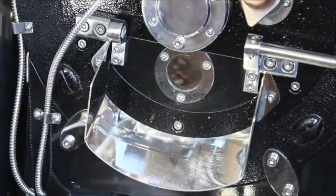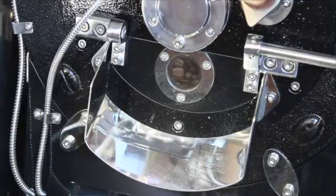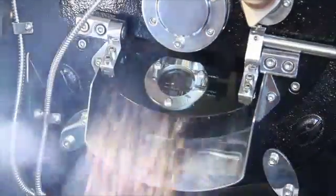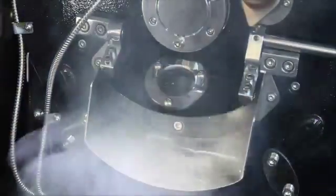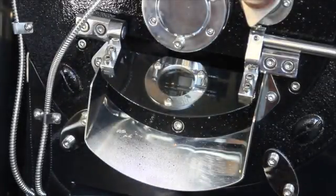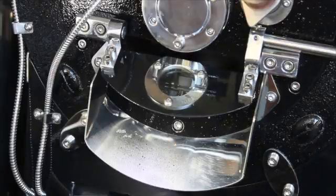And an interesting feature about the Basic, and I'll tell you in a minute, is it shares the... You're going to see a little smoke because I haven't bumped open the... There, now I'm bumping open the airflow. You may have noticed all of a sudden that smoke disappeared. That's because I bumped open the airflow. You can bump open the airflow on the cooling tray before you drop the beans, unlike what I did.